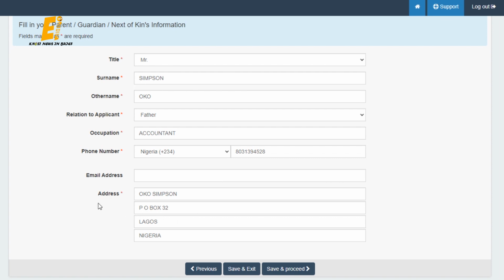And now you go to address. Now with the address, you choose either the residential address or the postal address. Any of them is good, but you have to get one. You need to use one of it for your guardian, wherever the person is. So if the person has a PO box, you use the PO box of the person. If you want to use the residential address, you use the residential, but you have to choose one of it, and then you fill it over here at the address section, which is compulsory. That one you can't skip it. So you choose one and then you fill that one.